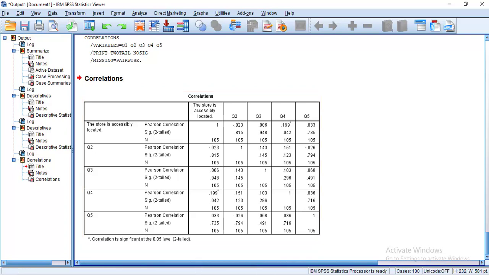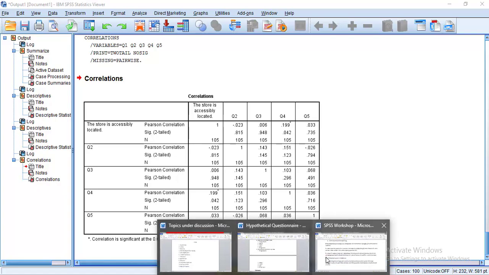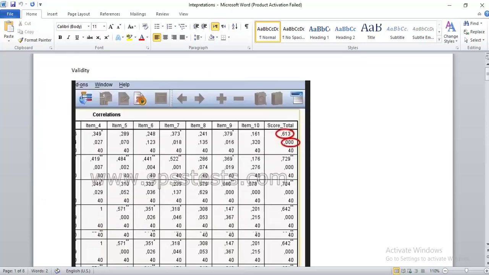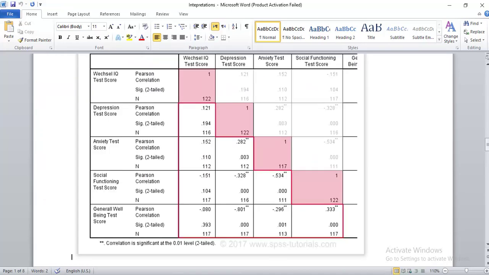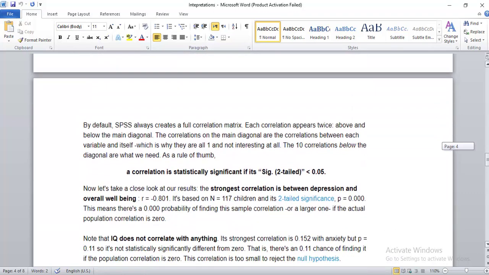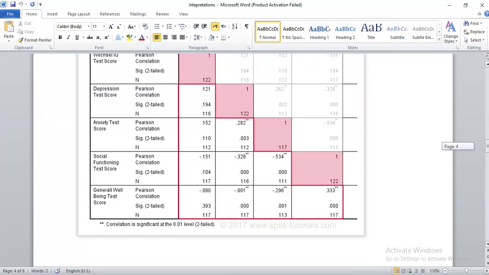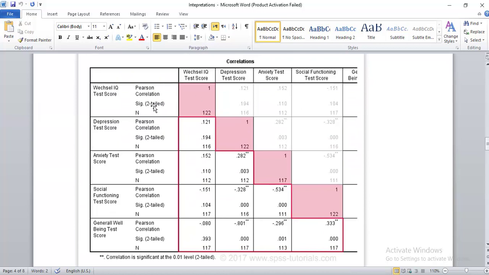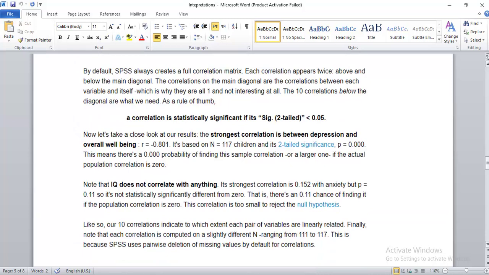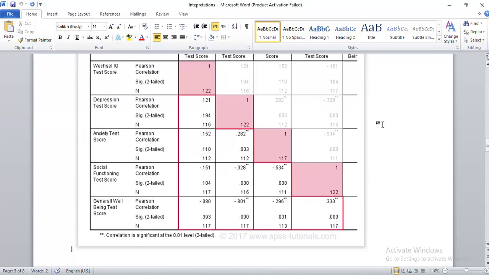To make you understand better, I have developed this for you guys. Here goes the correlation test. As you can see, everything is already mentioned. Based on these significance values, which is the significant two-tailed value, you will basically interpret your results. Everything is already provided over here. I will also share these, and then you will know how you can interpret each line, or I would say each column or each row.